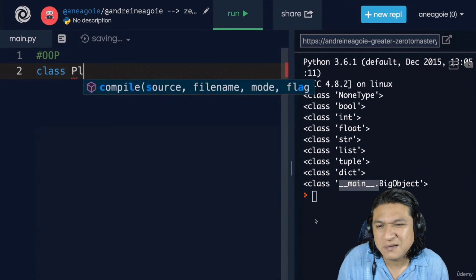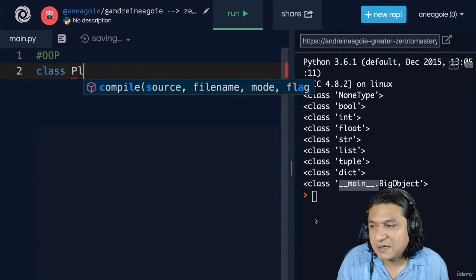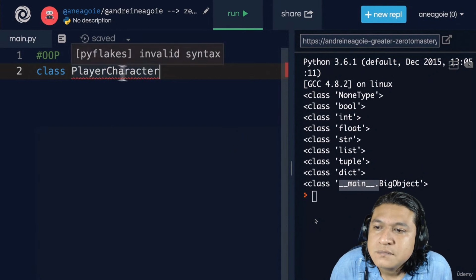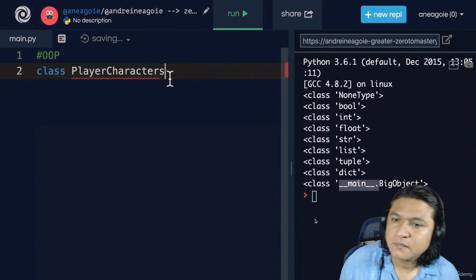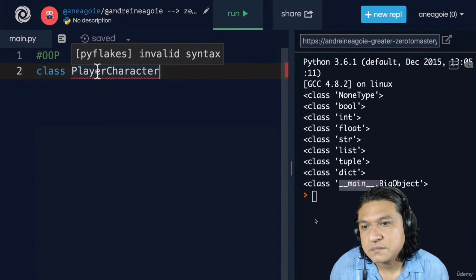but experienced programmers can actually skip parts of that process because they already know, well, this part over here, I have already seen this play out before, so I don't really need to design it again. Like player, character. Again, notice the naming convention because it's a class. And another rule is that usually you want it to be singular, not plural. So you can't say player characters because, I mean, it's a blueprint. From this blueprint, we're going to create many characters, but those are going to be objects.